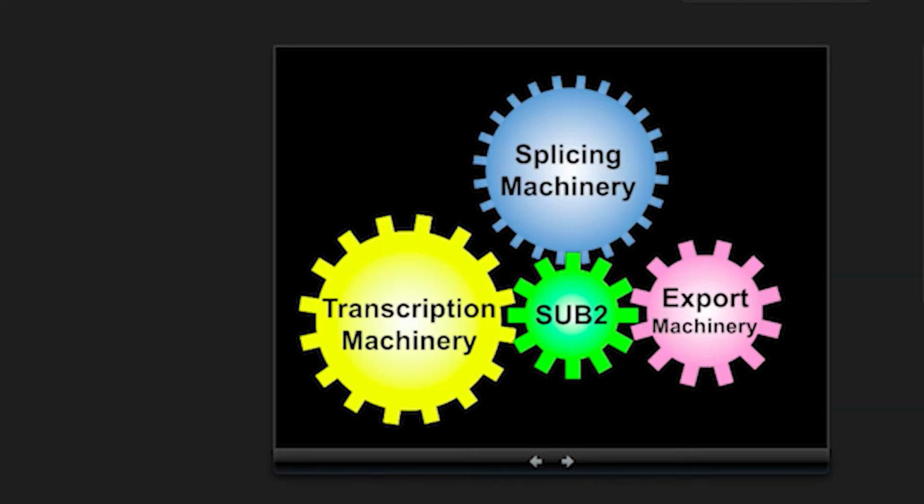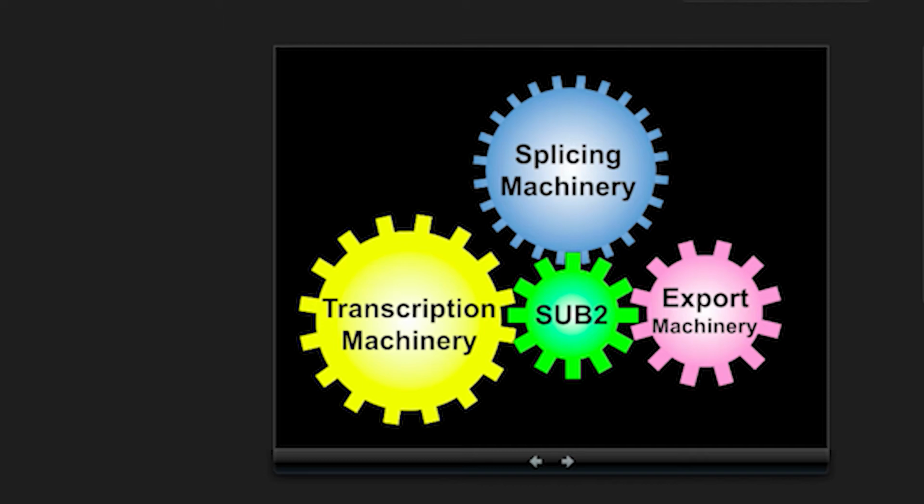Now, the next one is a classic. I asked my former postdoc and graduate student Lu to design this. I gave her some ideas, and surprisingly, she pulled it through. She did a great job. Here, I want to explain a concept that in a cell, there are three different machineries: transcription machinery, splicing machinery, and export machinery. In this case, the RNA helicase protein is the key component that coordinates the three different machineries.